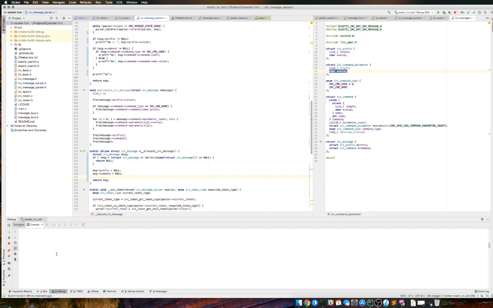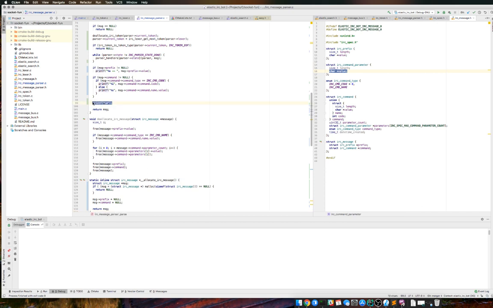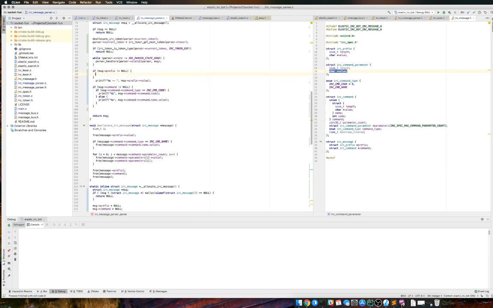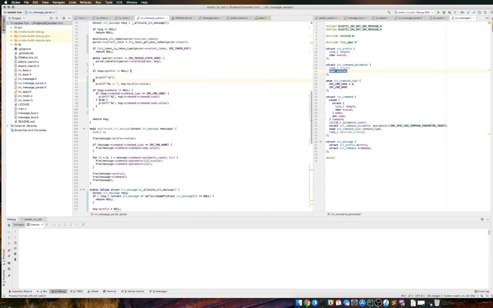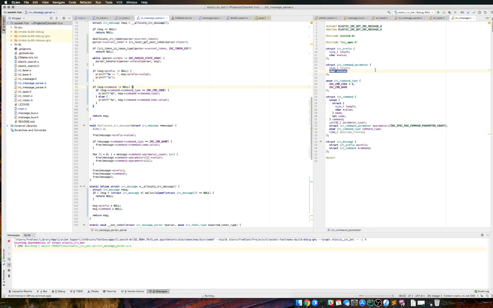Uh-oh. See this? Now we're getting all the line breaks. We do not want that. Since we're only looking at prefix right now anyway, we can put that line break here. So hopefully we'll actually get something now.